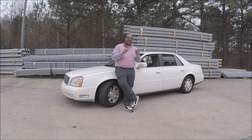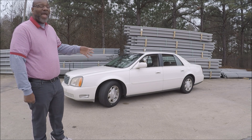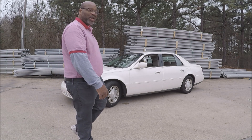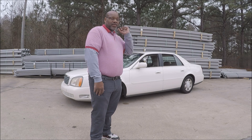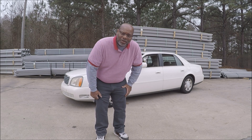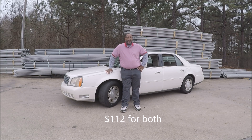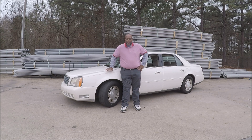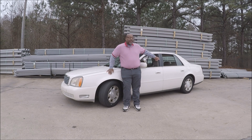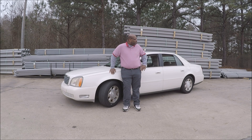I ordered some brake pads and rotors because it shimmies when you put on the brakes. Also, cheap brake pads — the wheels were actually brown when I bought the car, probably from those $20 AutoZone brake pads. Even though this car is 3,960 pounds, you cannot put $20 brake pads on your car. I also ordered some struts with the springs already on from eBay. It needs struts on the front; the back seems okay. How about this — the air suspension still works. Every once in a while I crank the car up and hear the pump compressor going. The 2001 Cadillac and the air suspension still works — I'm surprised.